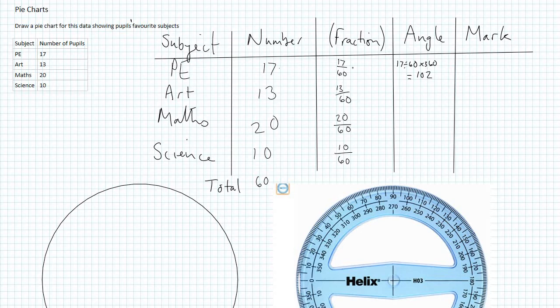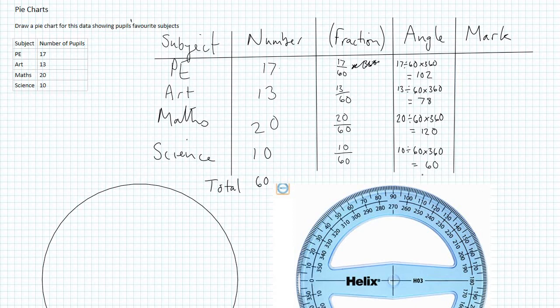But if not, if you were going to times that by 360, you can see that they've got a common factor of 60. It's going to work out quite nicely. For the next one, 13 divided by 60 times 360. A big place you get asked to do this is in your National 4, expressions and formulae. So this is what you need to do. Top divided by bottom, always multiplying by 360 because there's always 360 degrees in a circle, and just type that into your calculator. Last one, 10 divided by 60 times 360, and that is giving you 60 degrees.